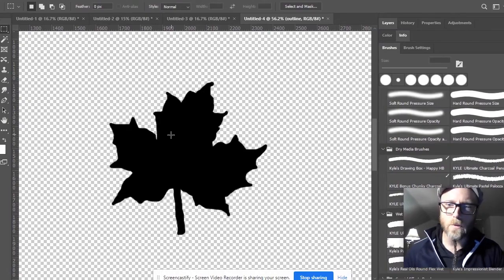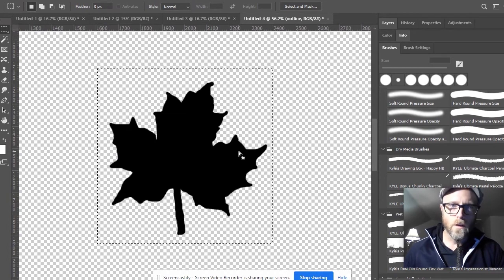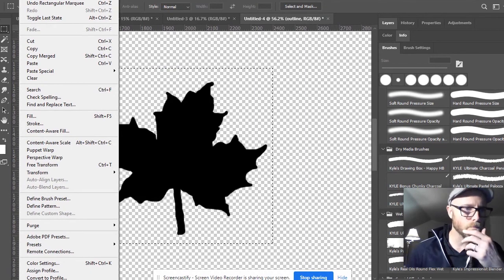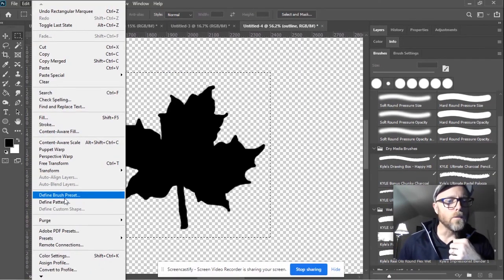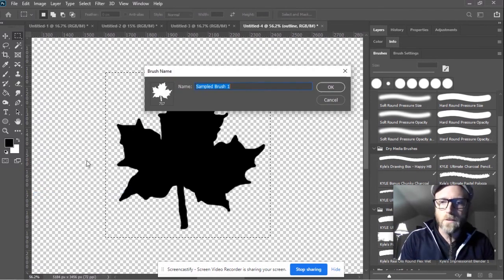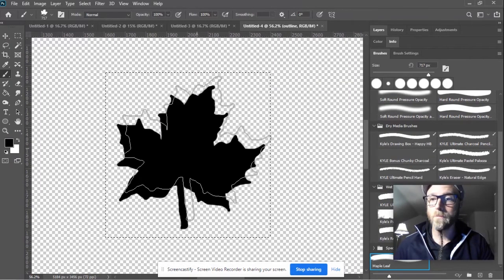All right, so I cleaned up the maple leaf. It's all one solid black color. So let's go ahead and select our marquee tool and trap this design we made. And we're going to create a brush tip with this. So let's see, I think it's edit. Ah, here we are. Define brush preset. We can call this, you now have a brush tip.